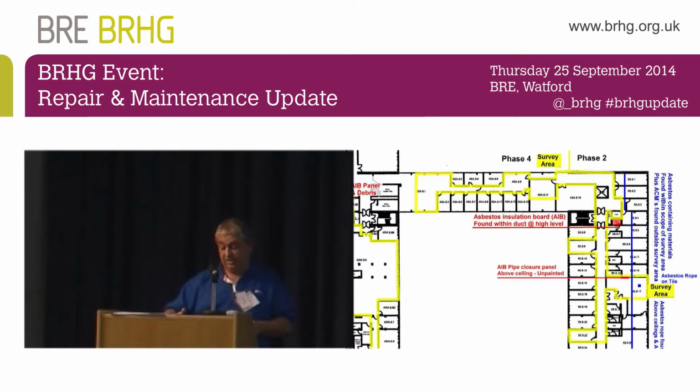Also in this, unfortunately, we then surveyed some more areas, where they expanded the project area, and we found that someone had pinched the copper pipe, and on the pipe brackets there was asbestos rope. And all they'd done is they'd just left the asbestos rope all over the ceiling, so they contaminated all the ceilings. Not major contamination, because the asbestos rope stayed intact, but it's an expense we really didn't need, just because someone wanted to pinch the pipe. Luckily, we photographed it the year before and at this time, so we managed to track the contractor back. He won't be working there again.